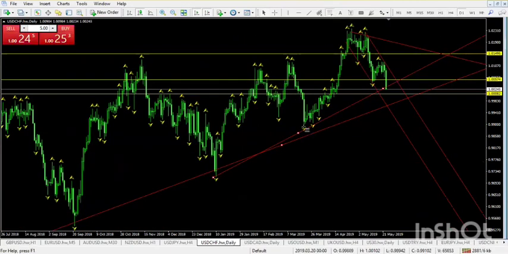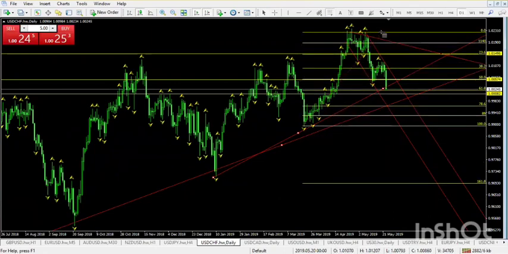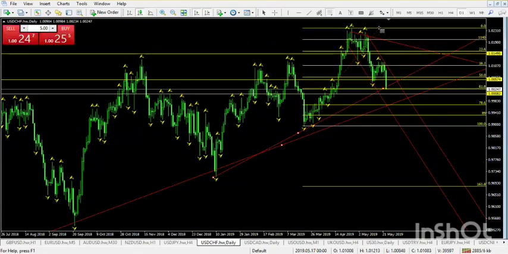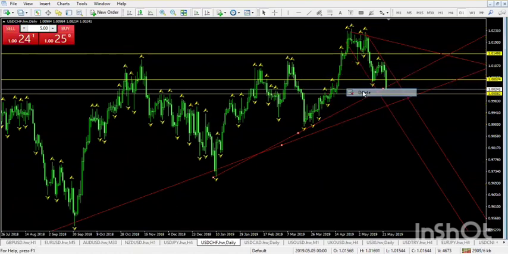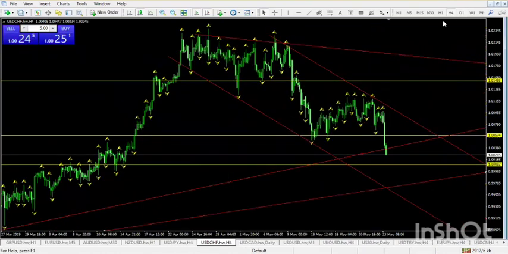Although I can't draw the Fibonacci here. This is my partial Fibonacci. It's exactly on my 61 level, and it's exactly overlapping the pivot, so I shouldn't do anything, and I should wait to see if the 61 level is going to be broken or not. If it goes further than this area, I can start selling, but if it doesn't, I'm not going to do anything. Let's move on to the 4-hour time frame.